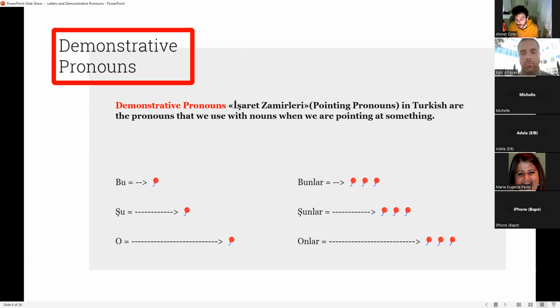And we also have plural versions of them. They are going to be bunlar, şunlar, onlar. When you are pointing at something, you basically say the pronoun and then the name of the thing. So I will go for this and I will say bu mikrofon. But if you are talking about plural things, more than one, so if you have to use bunlar, you don't have to pluralize the second word. So it can actually stay singular. That's the actual grammatical way. Some people still pluralize them, which is okay in spoken language, but the actual form should be like this. Bunlar mikrofon, şunlar kalem, onlar insan.